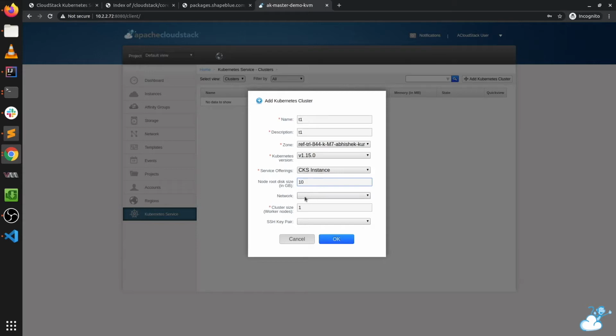We can also pass an already running network, or we can set it as blank, so CloudStack will deploy a new network for this cluster. For now, we are trying to deploy a cluster with only one worker node. By default, CloudStack Kubernetes Service will deploy one worker node and one master node for a cluster. So let's deploy this.